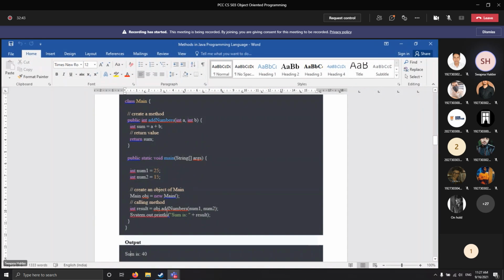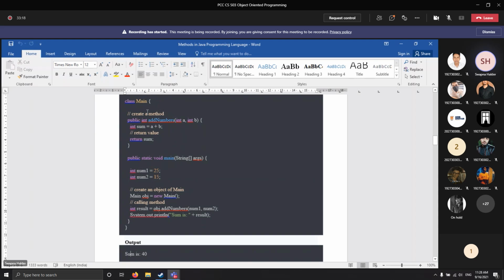Whatever result is returned by the add number method is initialized in this result variable, which is declared as an int. So we write the statement int result equal to obj dot add number, within brackets num1 and num2. After that, we show the result of the summation: sum is, then plus the result variable.